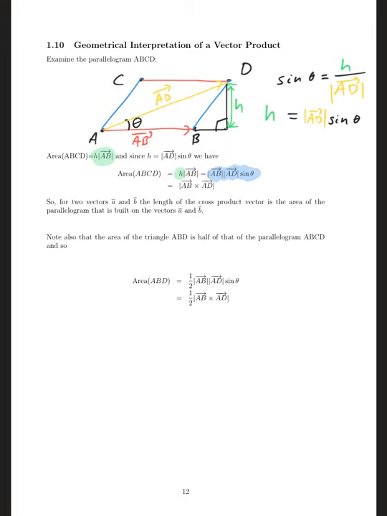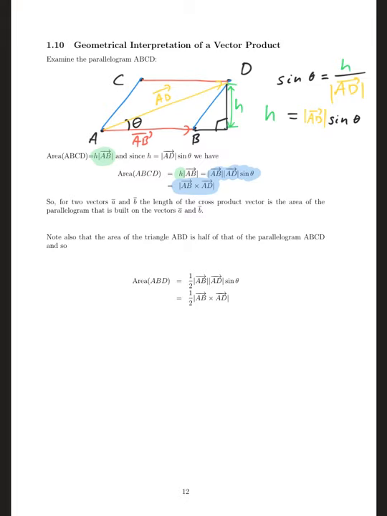So if you look at this thing here, AB, AD, sine theta, where theta is the angle between them, that's nothing but the cross product, or at least the length of the cross product. So that's the cross product without the unit vector part. So it's just a scalar, but it is the length of that cross product, or the magnitude of that cross product. So the area of that parallelogram is the magnitude of the cross product between AB and AD. So that's a geometrical interpretation of the cross product. The magnitude of the cross product is the area of the parallelogram built by the two vectors in the way shown in that diagram.